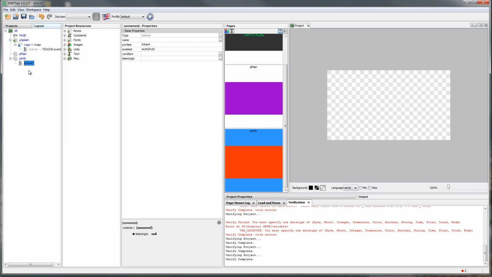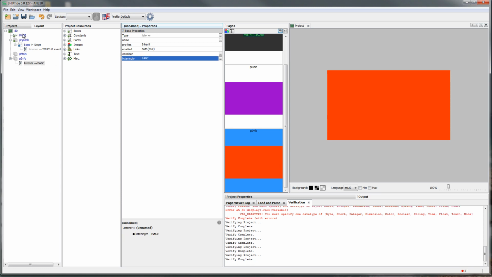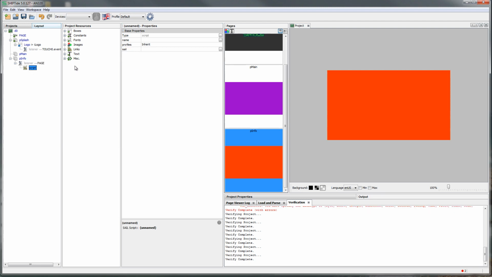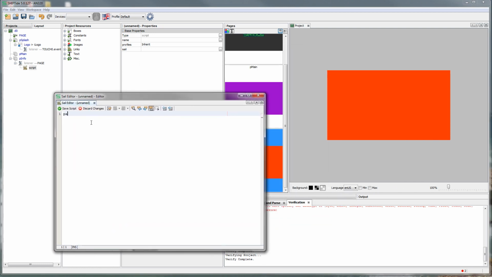Now, this is where it gets a little more interesting. We're going to listen to the variable page, just like we normally do. So whenever the variable page changes, this listener is going to wake up. And inside that, we're going to add a script. Now, this script is going to be a little bit different than you may have written in the past. So let's break this down. We're going to say page.visible.